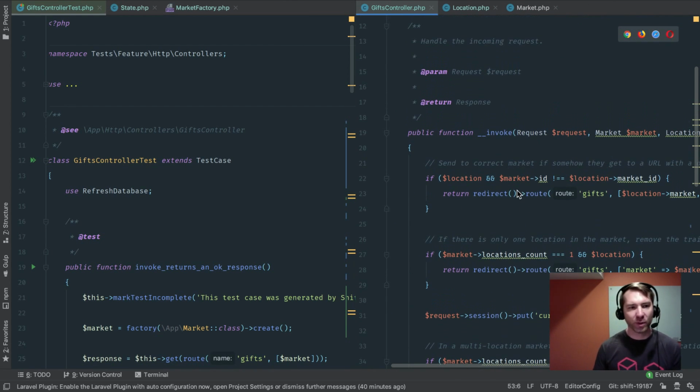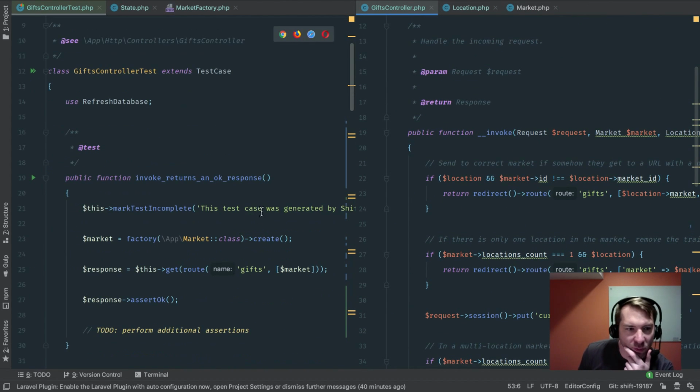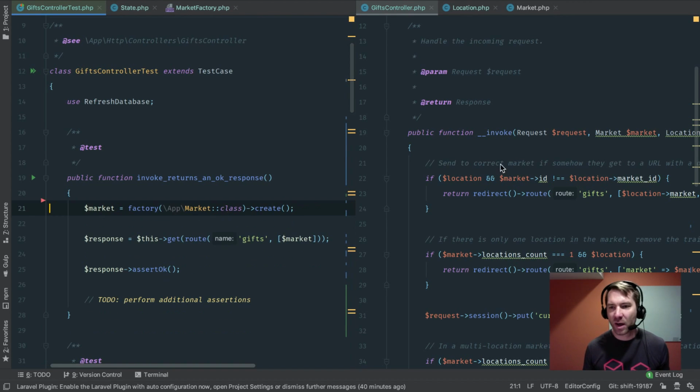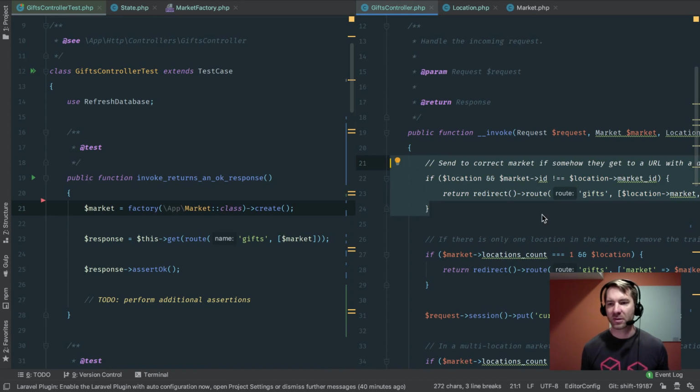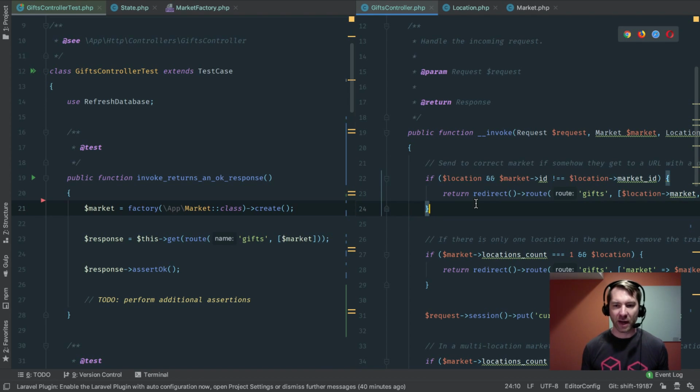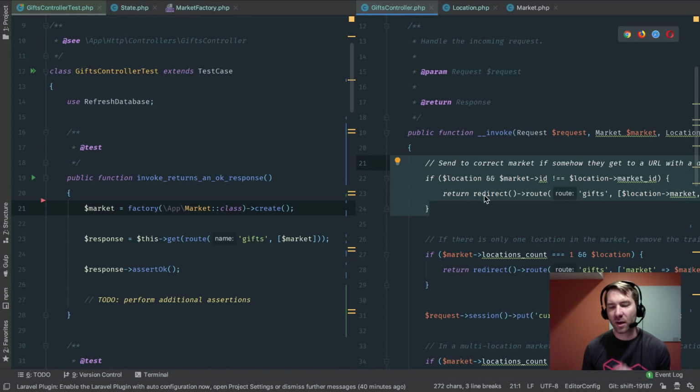going to be a little bit more difficult to mess with. So I'm going to leave this called invoke just for now. Let's take off that incomplete test, and let's kind of start working our way down. Now, when I definitely come across some more interesting logic like this, I really just like to work top down. So let's kind of focus on this section here.